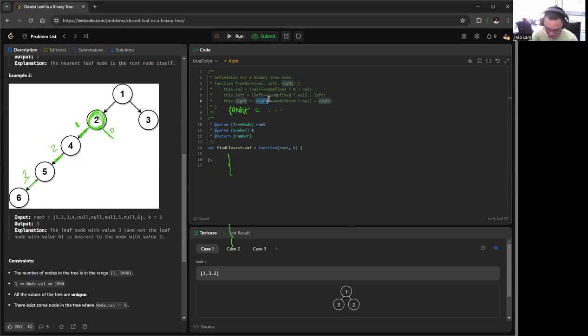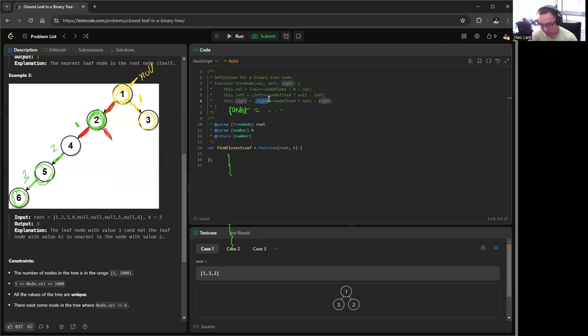That doesn't count, because this is not a leaf node. But we also have to check the left. We need to run a depth first search on the left, on the right, and on the parent of the target: left, right, and parent. If we go to the parent, then we also need to check its left, right, and parent. The parent of this node is null, so that doesn't count. You can check the right here, which is only one edge.